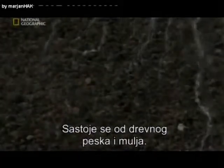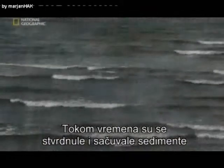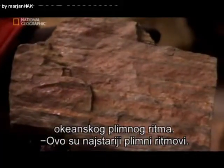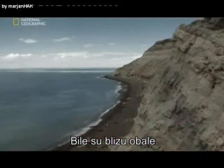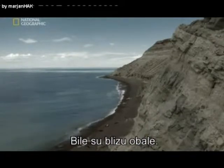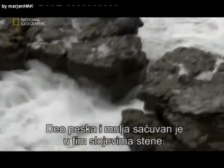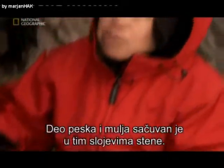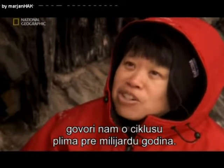They're composed of ancient sand and mud. Over time they hardened, preserving the sedimentary remains of the ocean's tidal rhythms. These are some of the oldest known tidal rhythms. This is in a regime where we used to be sort of close to a shoreline, and the ocean would come up along the shoreline and move some of the sand and mud, which gets preserved in these different lines in the rock. The way these lines or rhythms alternate back and forth tells us something about how the tides operated almost a billion years ago.